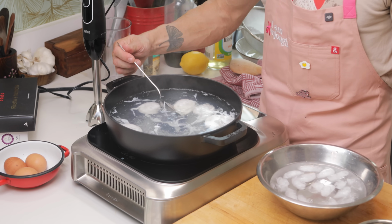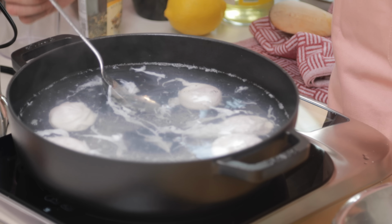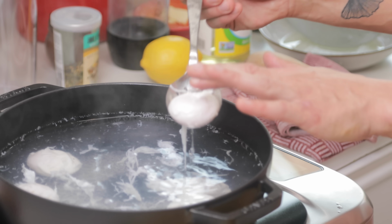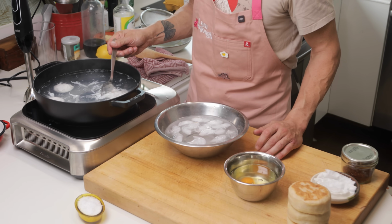All right, so these have been in here a couple minutes. About 3 minutes is what you're going for a soft poached egg, but you can really use your eyes. All right, so these are, I would say, pretty much done. What I'm going to do is take them out and put them into this ice bath over here.